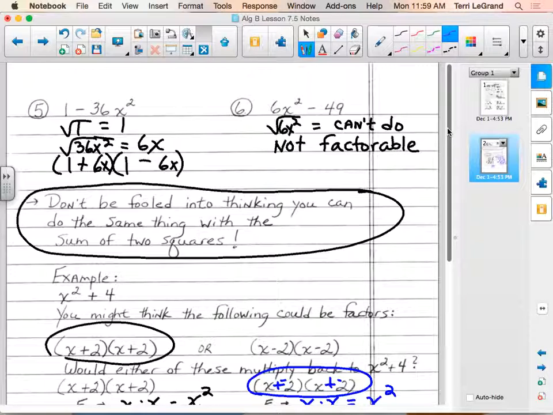But then I also come into this. Here's an example of a binomial. It's got subtraction. You just said if it's a binomial with subtraction, it should work. But I also said it has to start with a perfect square and end with a perfect square. And we discovered that it did not start with a perfect square. So we could not factor it.